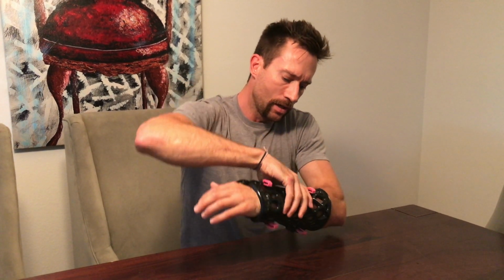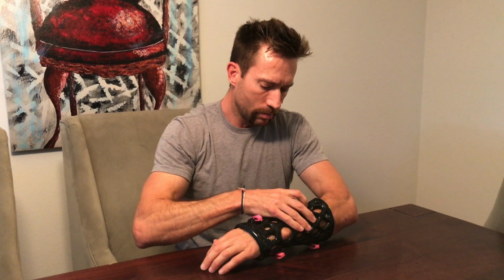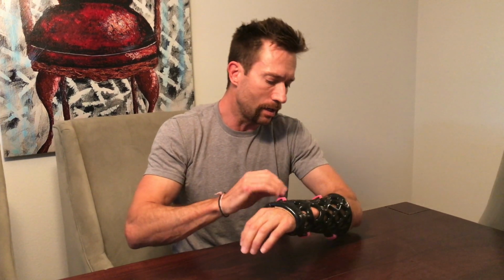You can see kind of how quickly I'm taking it on and off. As much as we want to take them off, don't, because you'll feel once your hand is out of it, just the slight movement is really painful with the break. So I also realized that I've got bone fragment in there, which I didn't think I have, but it explains why when there's really slight movement, it's pretty painful.